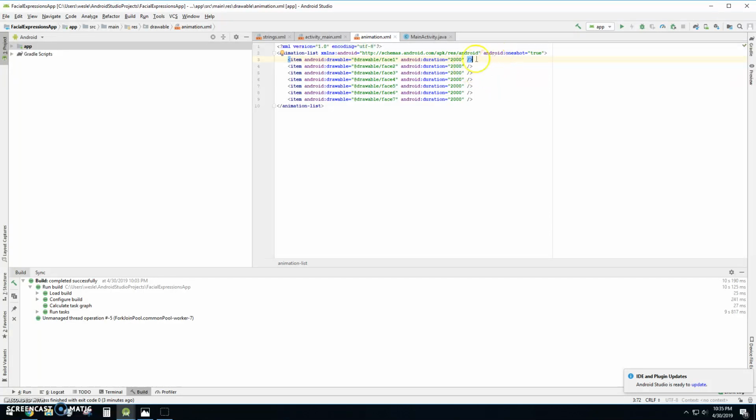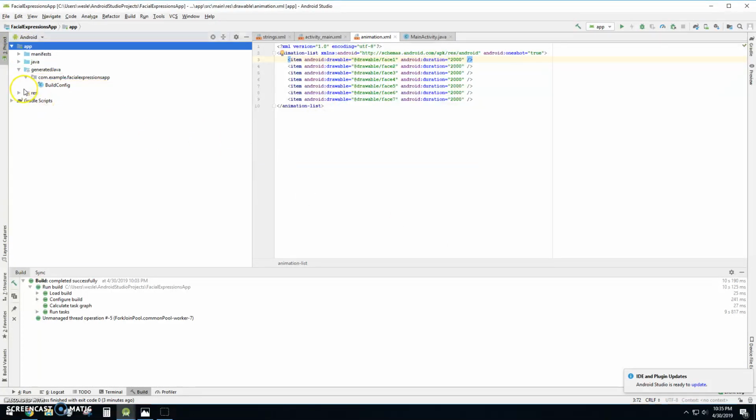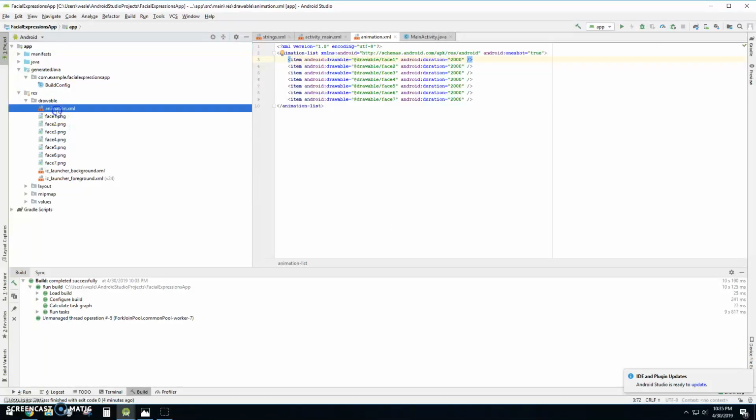But anyways, let's see. This is the animation list. Well, actually, this is animation.xml. It's in our drawable folder, I want to say. Actually, I don't want to move that. Hopefully, I didn't just mess it up. There's our drawable folder. We've got animation.xml and our 7 face images of the actor, our layout, and our values. There we go. I think we better go ahead and display those.